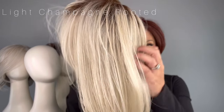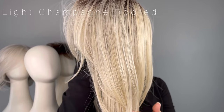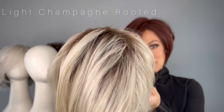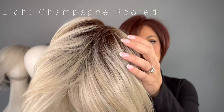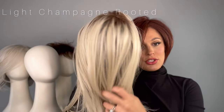Absolutely gorgeous. You have those dark roots. You have the lightest pale blonde and lightest golden blonde with the lightest ash blonde blends and a dark root, which is always really nice to have in a long style like this. It just looks super natural versus having all the color all the way to the root. Kind of gives that contrast and that dimension.